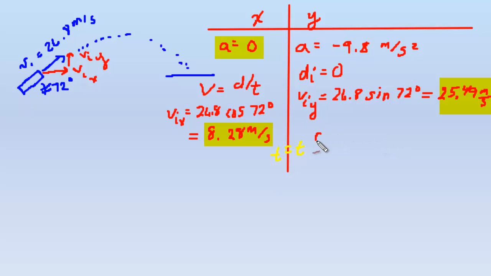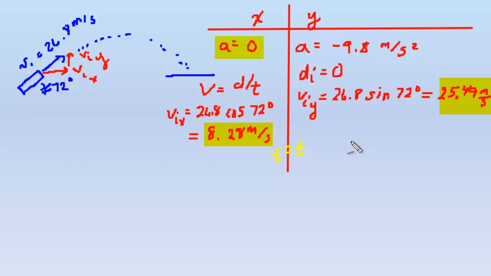In the past, we used df equals di plus vit plus 1/2 at squared. And we used that because we had a value for df that we could use in the equation. But we don't have a value for df anymore. In fact, that's going to be one of our unknowns. So how do we do this? This equation is not going to work. We're going to have to say, no, no, you're no good for us. We can't use you.